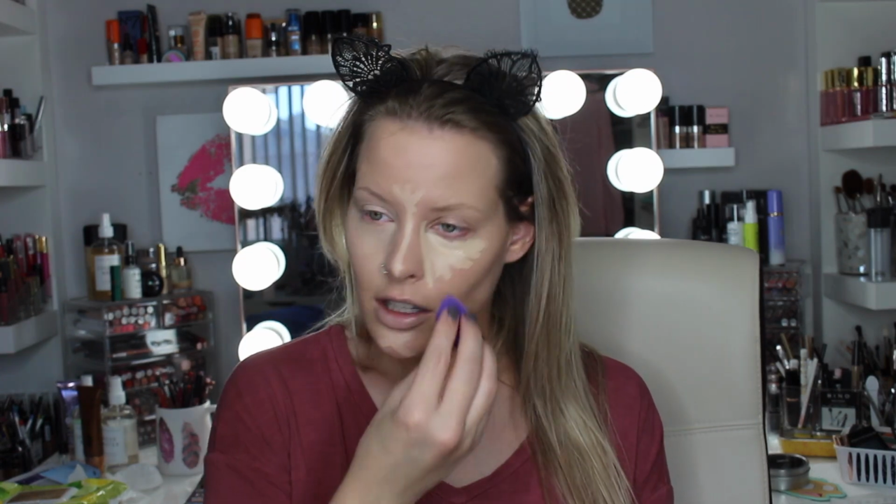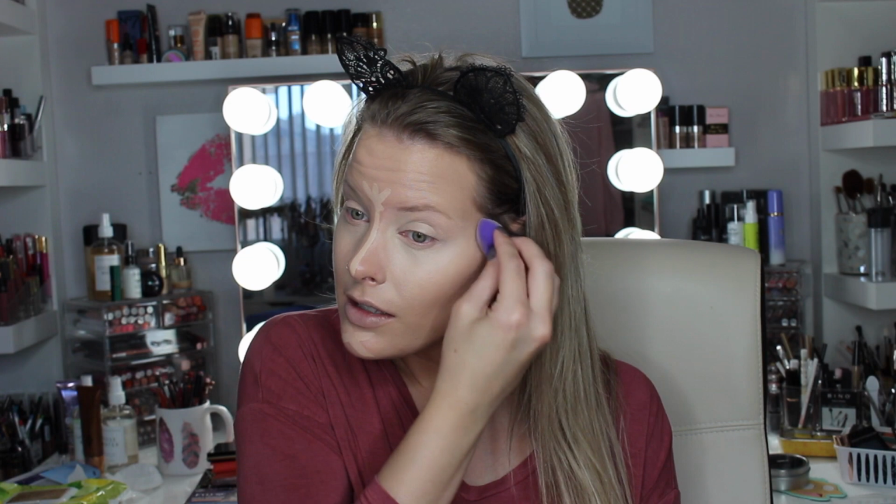That looks so nice. So I'm going to go ahead and do the other side of the sponge too because I like how that turned out. Normally I would use a brush, I almost said sponge. Normally I would use a brush to blend out my concealer, but I think since this concealer is so full coverage, I can get away with using a sponge. And I definitely did not need as much as I used. That's for sure, but that looks good.